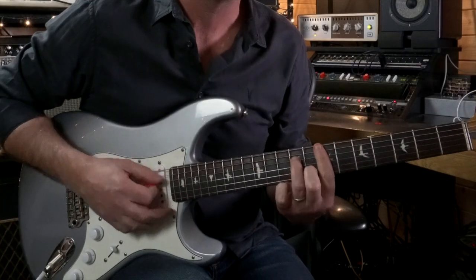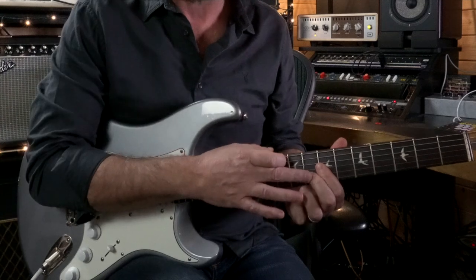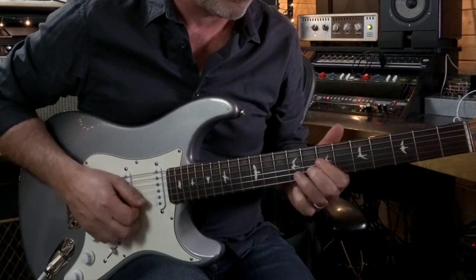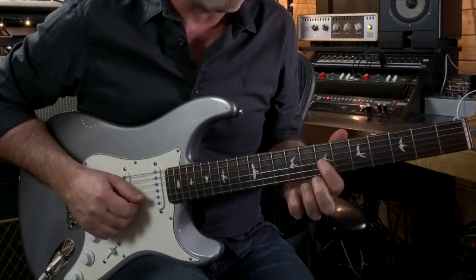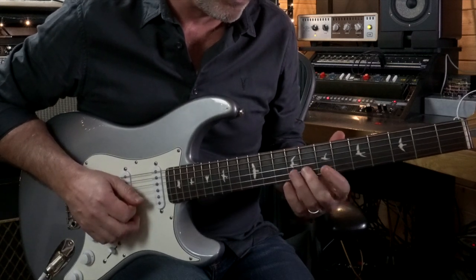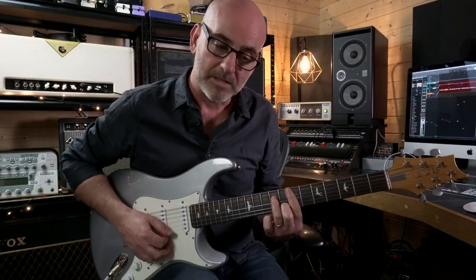For the E minor 7, all I'm doing is putting my 2nd finger on the 8th fret of the B string. So I keep my 1st finger where it is and go to the 8th fret of the B string. What I'm getting there is my flattened 7th for my E minor 7, and I'm getting my minor 3rd there on the 8th fret of the B string. So that is the voicing for the E minor 7 chord.